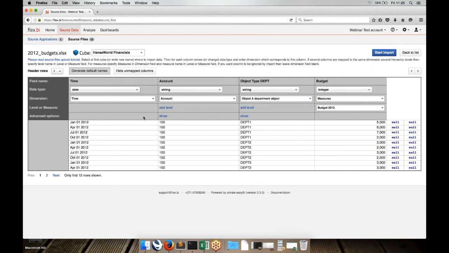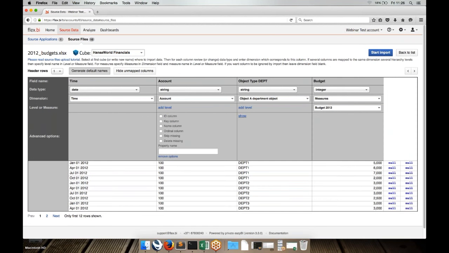Now, the next thing is advanced options. These are important for accounts and object types because these two columns are the important columns to which you're going to attach your budget data. So make sure they are both key columns and that you skip the missing columns.